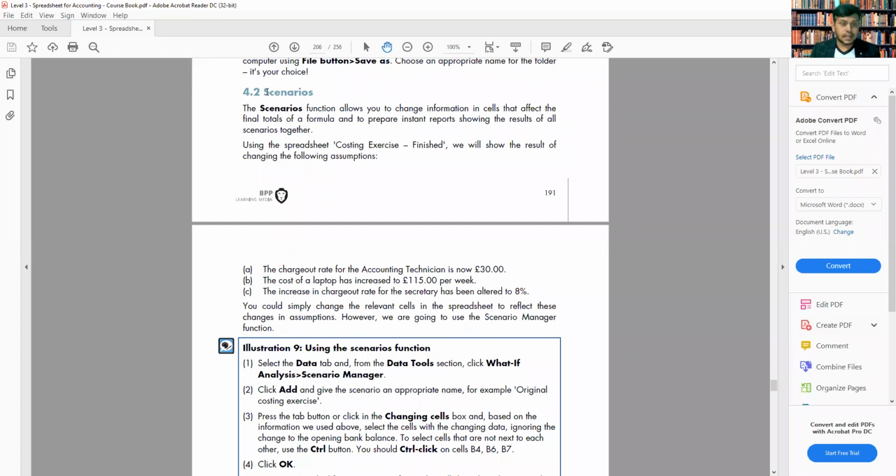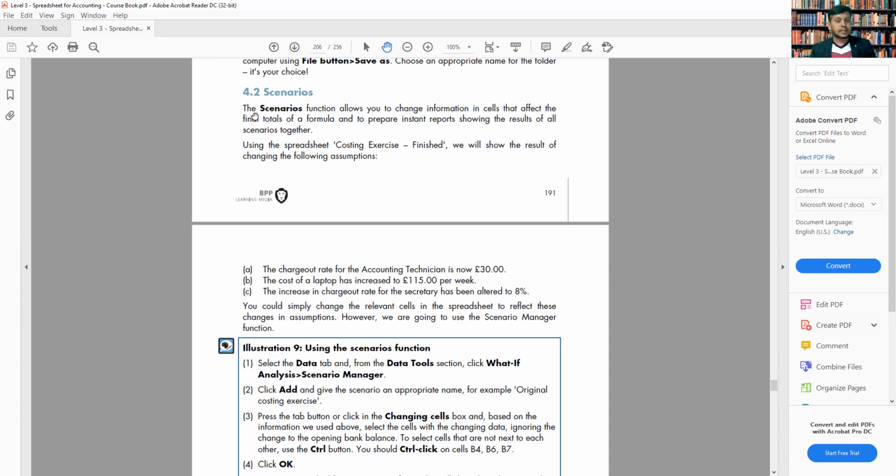So let's have a look at the scenario, what we have here. The scenario means what happens if I change the scenario. For example, what if I change it and what if I don't change it? I want to see both. Let's say I want to see both pictures at the same time. So I want to say with 10% interest, how much will be the capital repayment and how much will be the cost and everything. With 15% interest, how much will it be. I want to see both at the same time so that I can compare. And this is called scenario based.